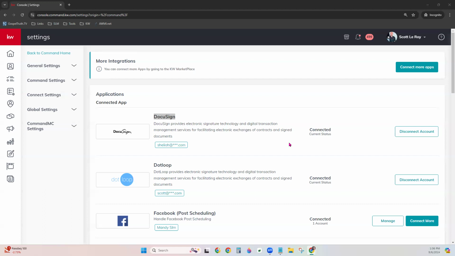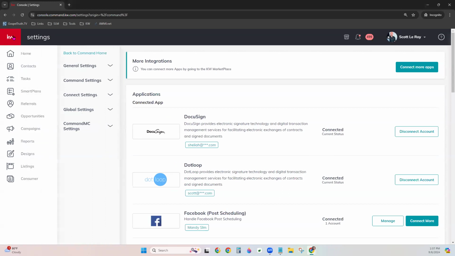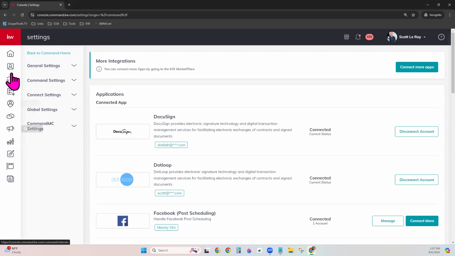All right. So now that we've covered that little bit of prep work, let's go ahead and travel over to our opportunities tab so that we can get some general navigation and kind of get the lay of the land. And then we'll start going in deeper into details. I'll show you how to create that opportunity and what it looks like too. So your opportunities tab is over here on the left. It's two hands shaking. If you're not familiar with the icons just yet, you can always click the red square at the top and it will pop the names out for you. You can click it again to hide them if you need to.